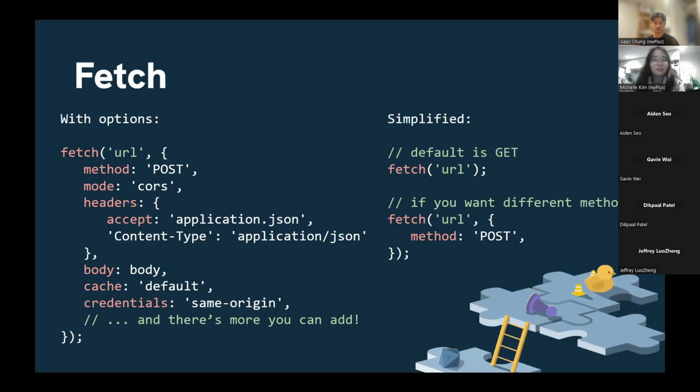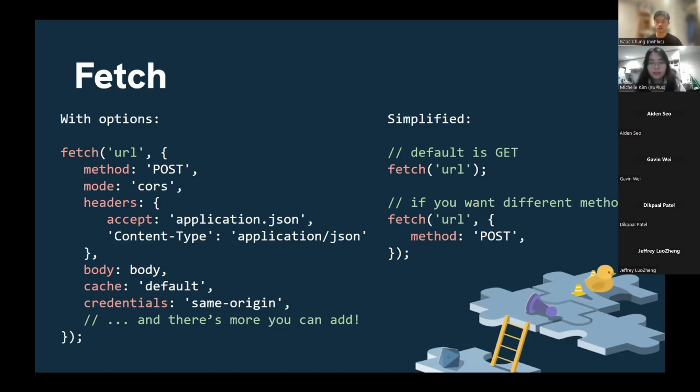Another reason that I'm not doing it is that realistically, you'll probably only be using 4 or 5 of these options at most in daily life. And that's what I have there in the simplified version. So for some very simple API endpoints, you can even do it like the first one on the right side, which is fetch and then the URL. That fetch call is basically calling the API endpoint defined by the URL with all the default options, which is a GET. So if you want to do a GET to that URL, you can just do fetch URL.